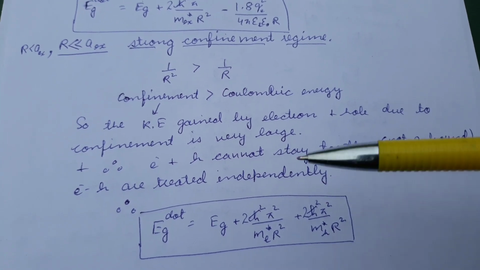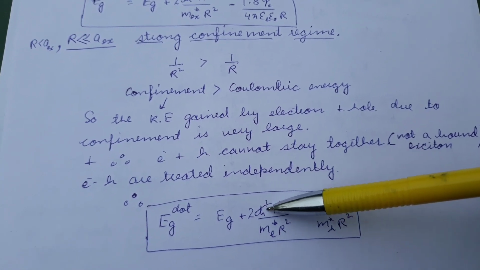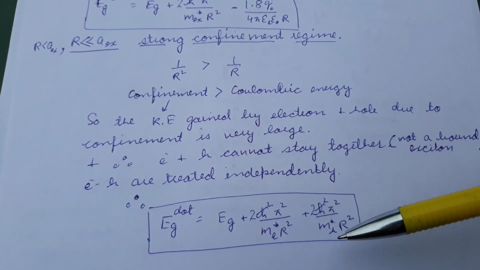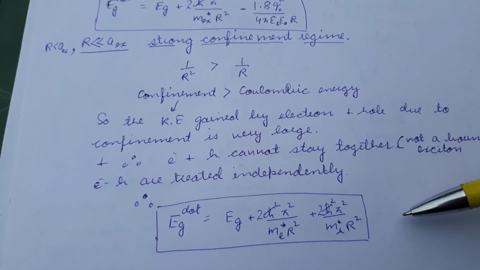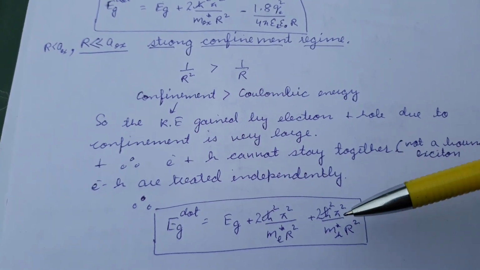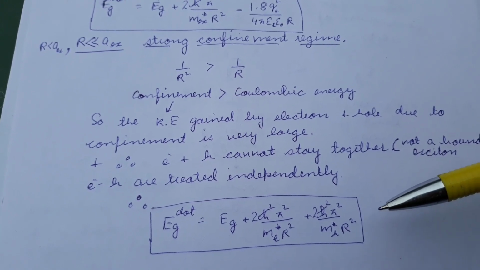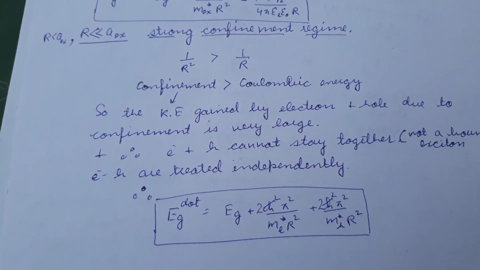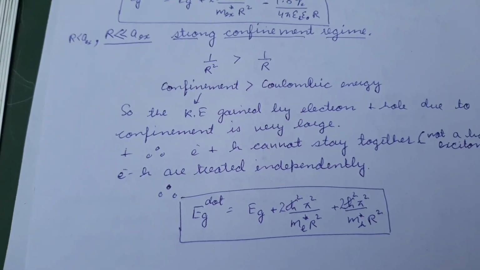They will have a higher amount of kinetic energy, and therefore we'll have to take them separately, and so the Brus equation will turn out to be this. Here we can also add the Coulombic term, although it will have lesser magnitude, but still we cannot neglect it. But just for clarity's sake, I have just taken these two terms. So this is all we had to discuss about quantum confinement.